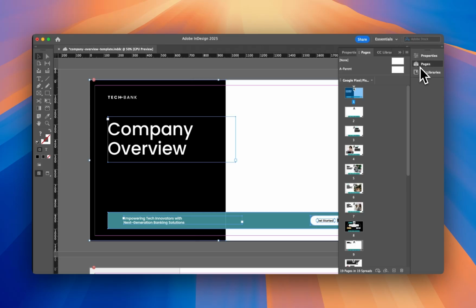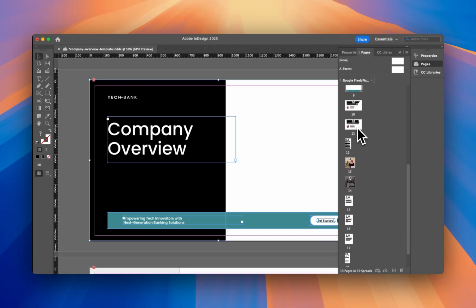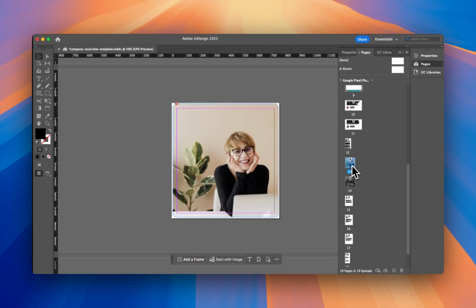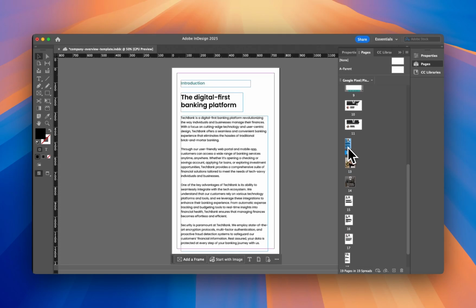Now, if we pop our Pages menu back open, down at the bottom, once we've moved past the pages that we've exported already as a PDF, there are also elements that we want to include as our scrolling text or as our carousel images that swipe and move on a given page. So just like we did with our cover page, we'll also want to go ahead and export each one of these as PNGs, and then we'll bring those into Tiled as well.